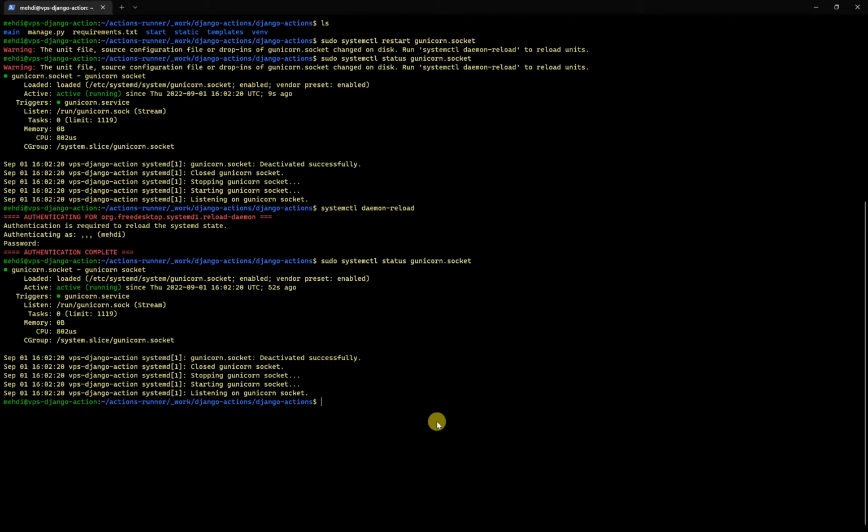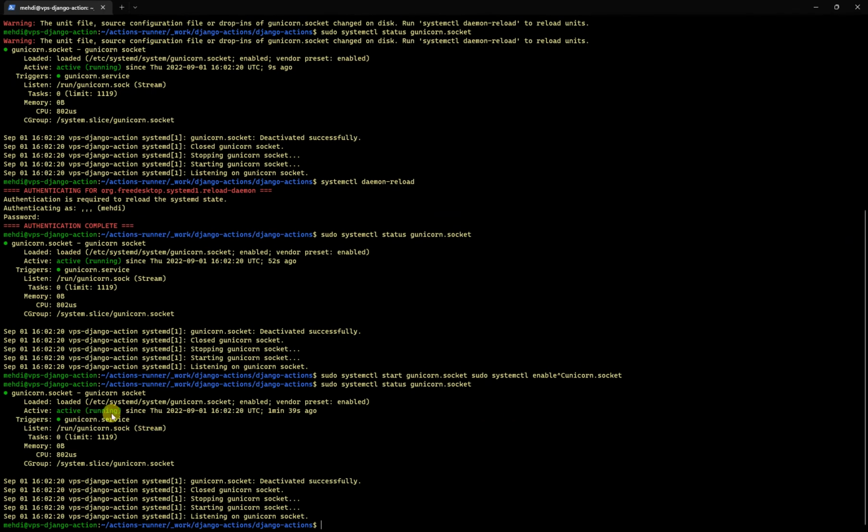At first, we must call sudo systemctl start gunicorn.socket, and after that we must say sudo systemctl enable gunicorn.socket, and after that with the command systemctl status we are able to see the status of our Gunicorn.